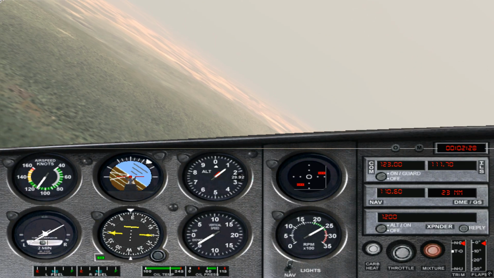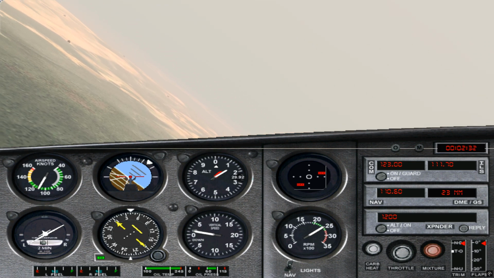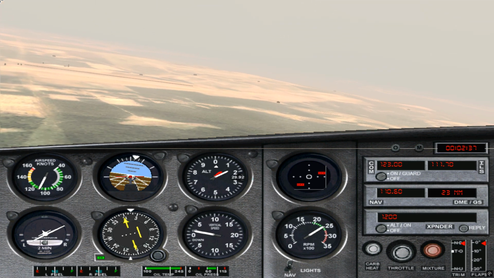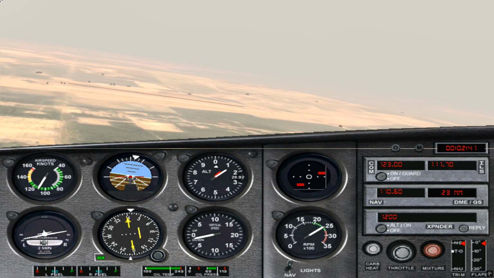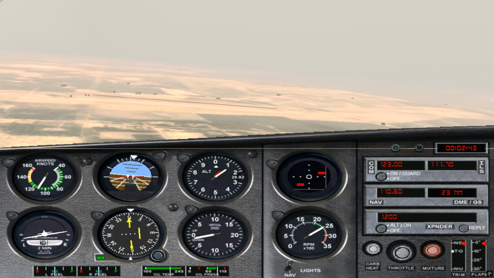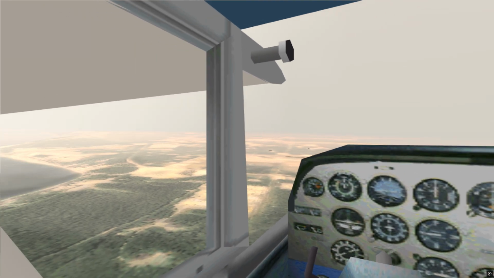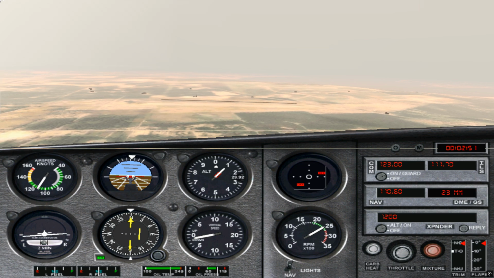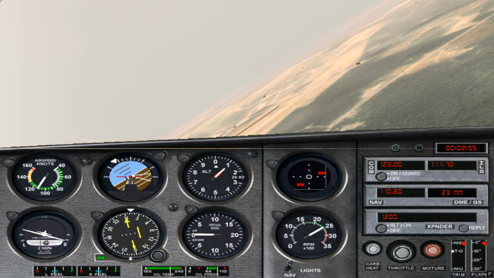As we maintain 1,000 feet here, and full cruise speed at 2,400 RPM, just about 110 to 115 knots. Now we're entering at a 45-degree angle to the runway 27 at Jefferson County. Make sure that there's no traffic in the area. I don't see anybody. Doesn't mean there's nobody there, but you know how that goes. Now we're starting a right turn to enter the left downwind.